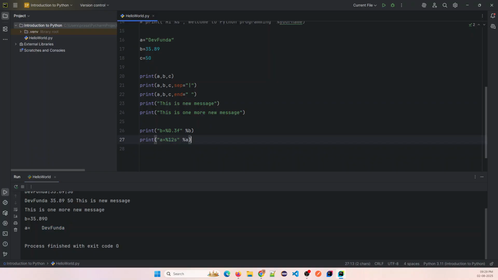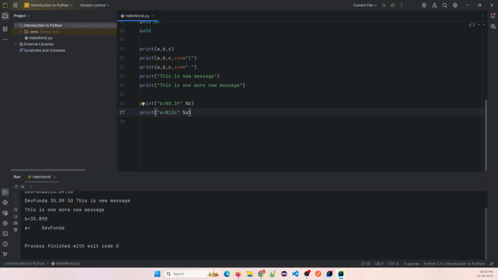Now what if I want to print the spaces after the actual string? I can do that as well. So here percent s 12, and I rerun it.